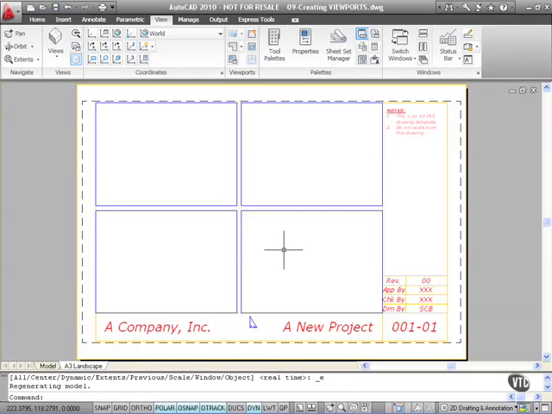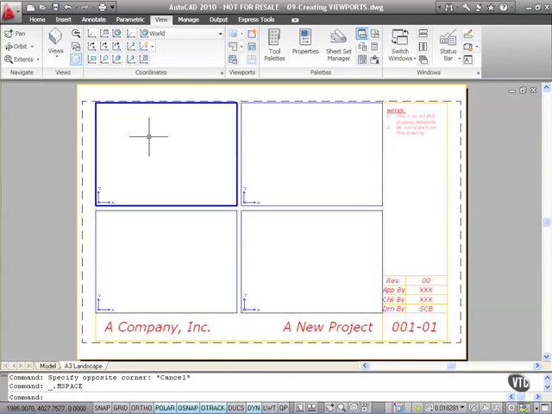Now the good thing about these viewports is I can activate each one in turn. So if I now double click here, that bold viewport is the current viewport. Now there is a really nice keyboard shortcut to toggle between each viewport and make it live. You hold down the Control key on the keyboard and you press the R key with the Control key held down, and you can toggle around your viewports like so. All I'm doing there is holding down the Control key and pressing R on the keyboard.